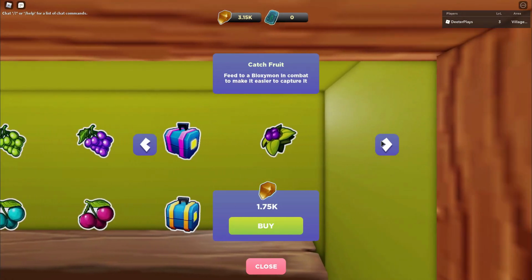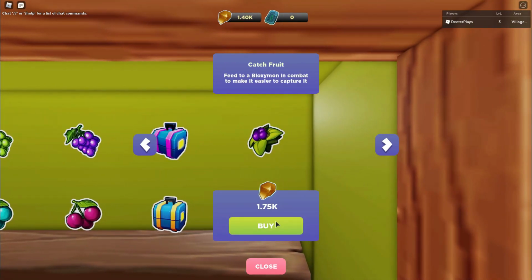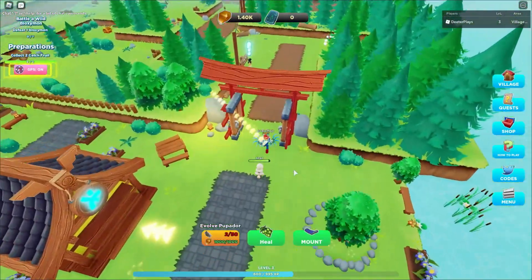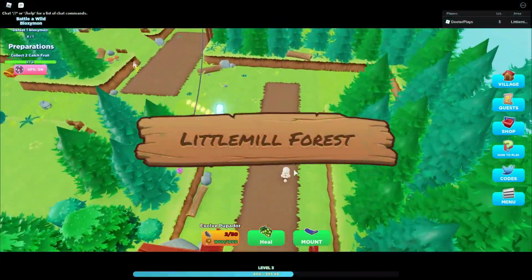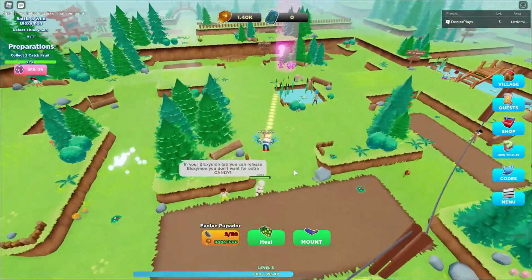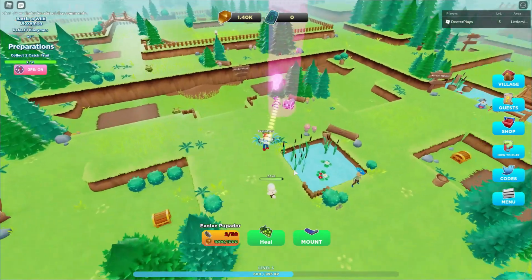So scroll to the right. It's this purple one right here, the catch fruit. Get two of those. If you don't have enough money, go do some more battles. Win or lose, you're going to get some money as a reward, and you'll eventually have enough. But after what you've gone through at this point, you should have enough to get two of the capture fruits.